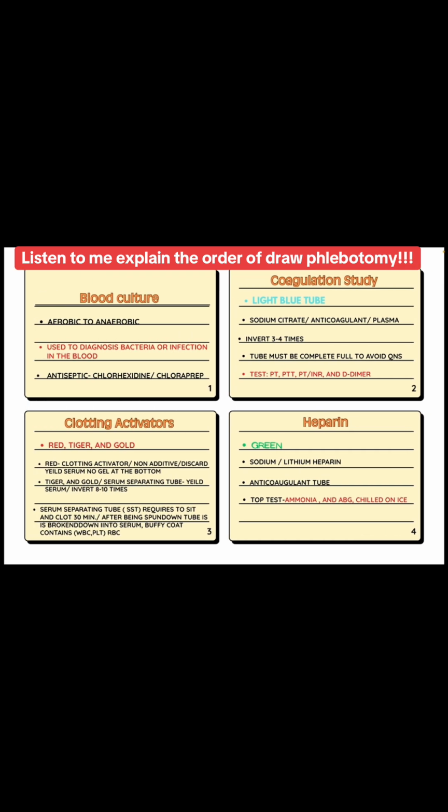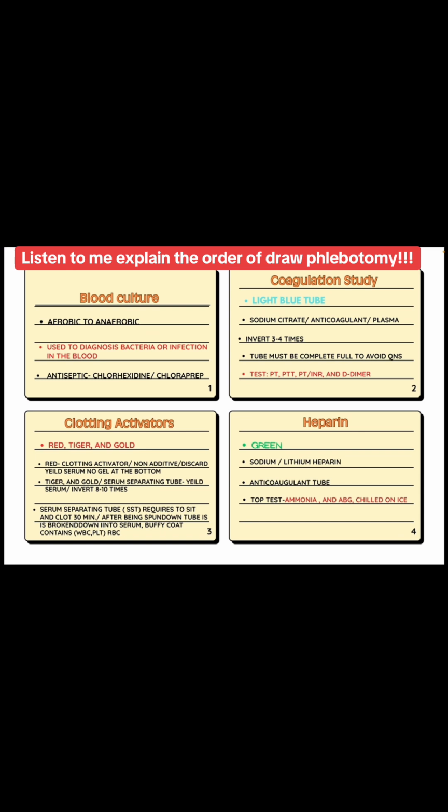Now, remember the purpose of the order of draw. It's to prevent cross-contamination. Know that certain additives can mix with other additives in the correct order of draw. Therefore, sodium citrate can mix well with heparin, but if we were to do the opposite, we can see different traces in the sample when it's down at the lab.